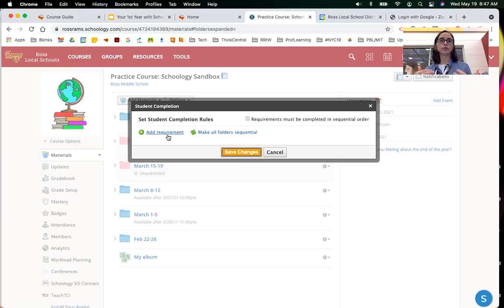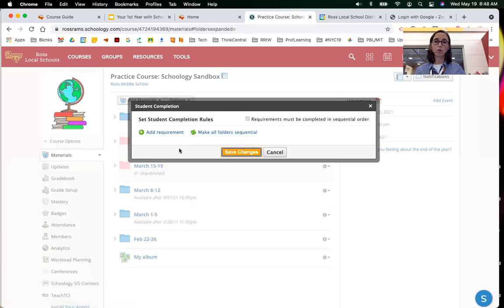This was kind of like your fast finishers, or maybe it was the way you set up an entire unit and you wanted students to be able to work through on their own. But you could make some requirements along the way. So this is just something I wanted to plant. I loved it. But again, like I said, I did not use this my first year. So keep that in mind. And those of you that this kind of appeals to, let me know and we can work through it.